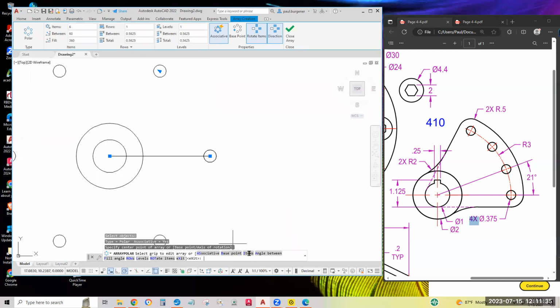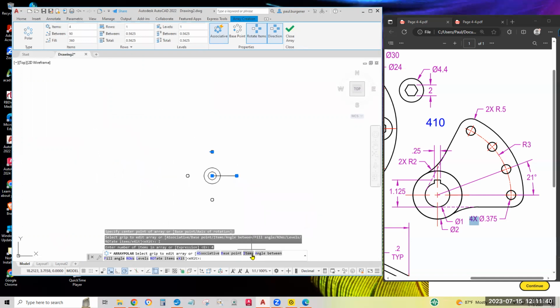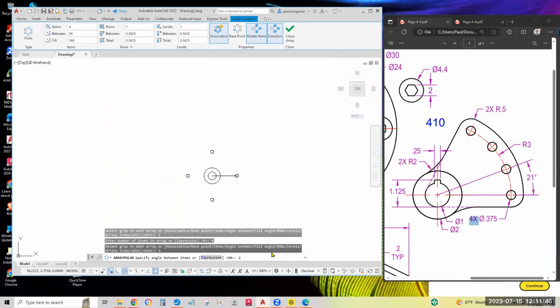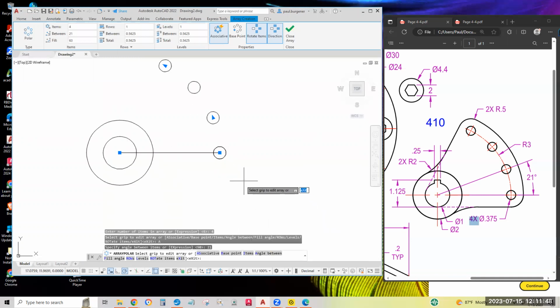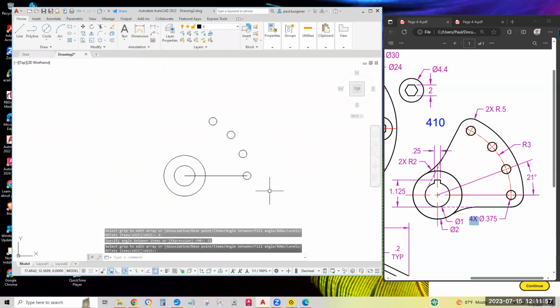Specify the number of items. We only want 4. And specify the angle between each copy is 21. There we go. Now this is one object. You can explode it into separate objects if you want. I'll hit enter to finish the polar array command.